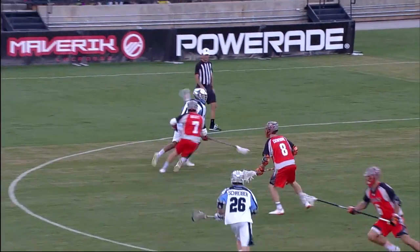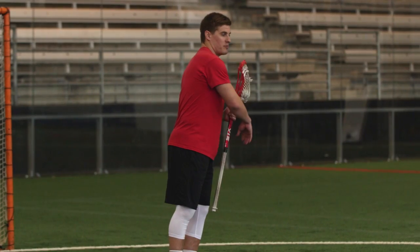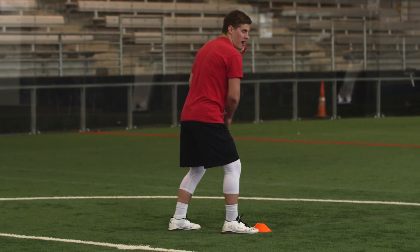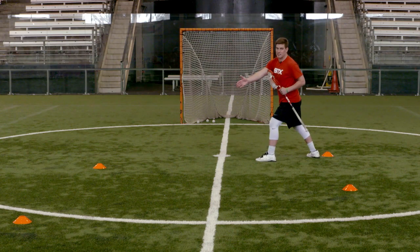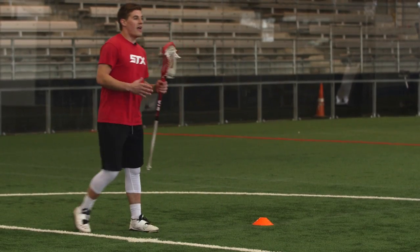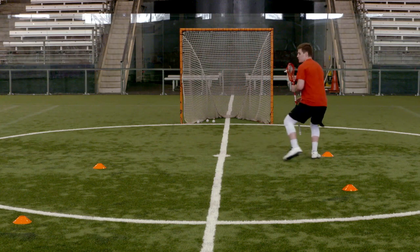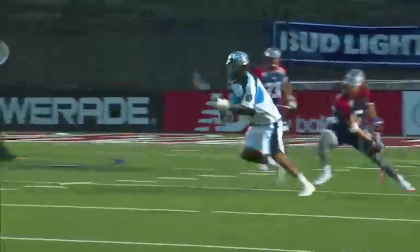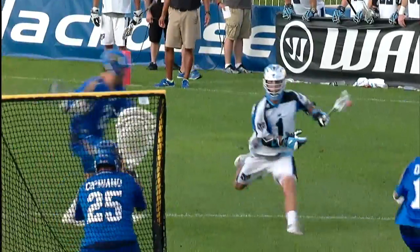Moving forward, I'm going to choose to go one-handed here with my arm up to protect my stick. As I approach this first cone, I need to drop my back foot and open up in a straight line to this next cone. It's very easy to have our bodies out of control and not in sync — either over-stepping too wide or not opening far enough. So we want to make sure that we're balanced, our weight is centered, and that I'm stepping right to this next cone.